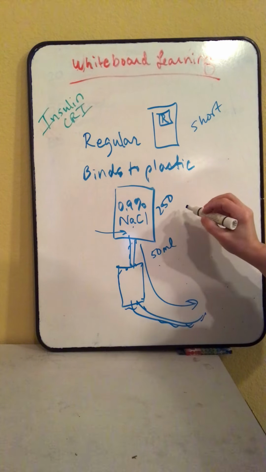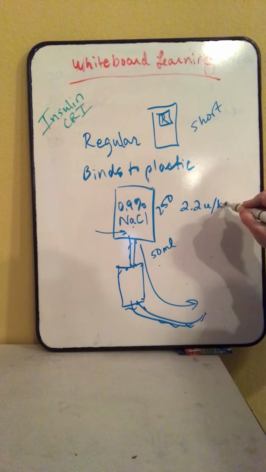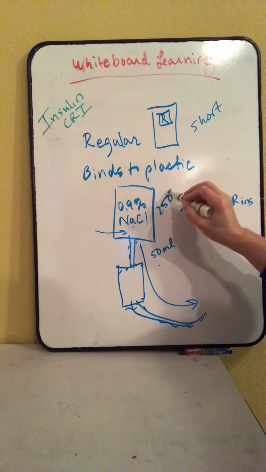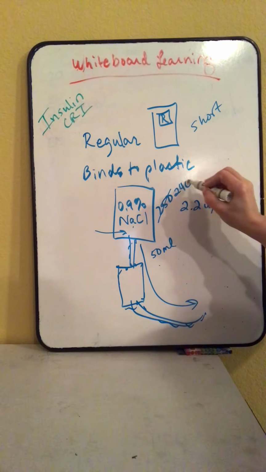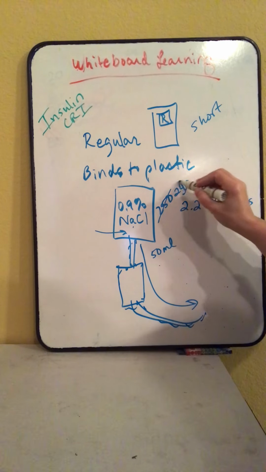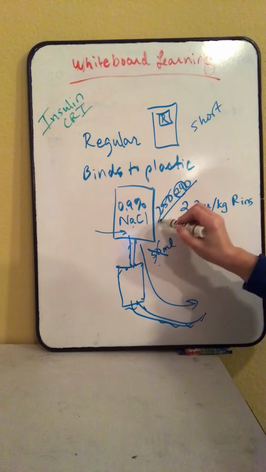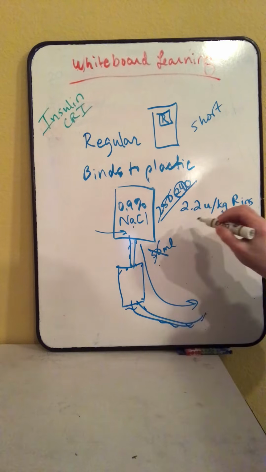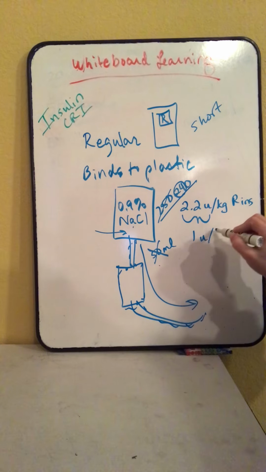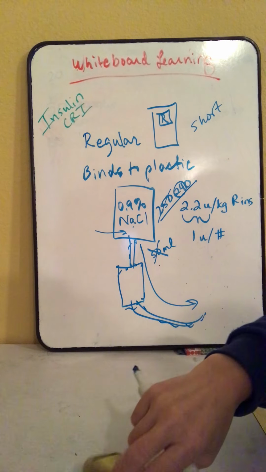And if you look a protocol up, it'll usually be 2.2 units per kilo of regular insulin to a 250 mil bag that is actually 10 mils taken out, so it's 240. And the reason they do that arbitrarily is so that you can make 24 hours of a solution, but you're not really, because you're taking out 50 mils. So don't worry about it, but that's the protocol, so that we always do it the same way. Now, isn't that an odd number, 2.2 units per kilo? That's really 1 unit per pound. I know we do 2.2 and we get real fixated on that, but it's 1 unit per pound.